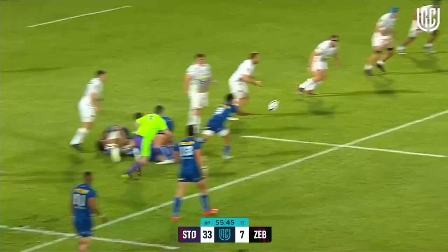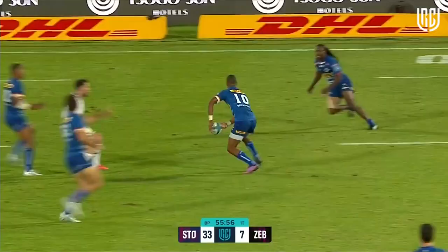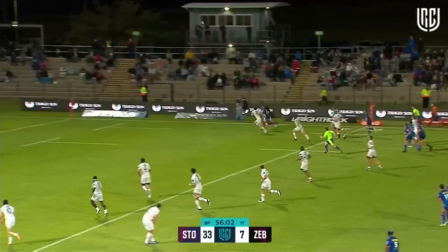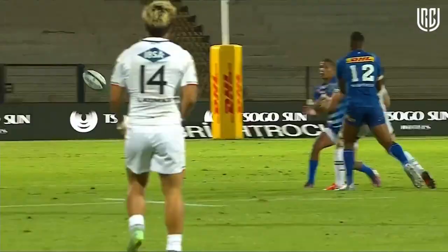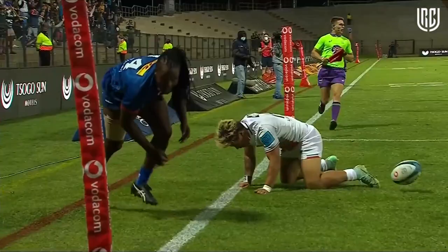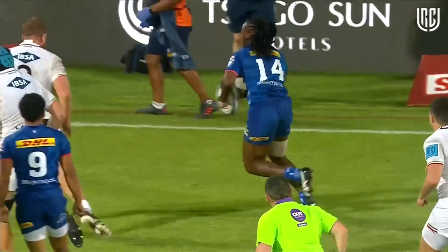Vickers-Pretorius and that ball lost forward — hacked through by Zebra, advantage called over. Libok and Sanatla with a broken defensive line — little kick and chase for Siabello Sanatla on the bounce of the ball. Brilliant, brilliant from Siabello Sanatla to get his second! Libok heads-up ball to one man, beats the inside, chipping over his winger — look at the bounce and the finish. That's a third try for the Stormers from transitional play, punishing a Zebra line that was not connected. He knew he had the pace — lead with the hands.